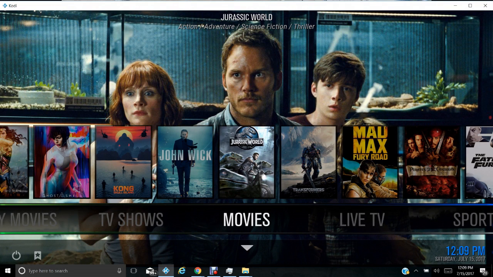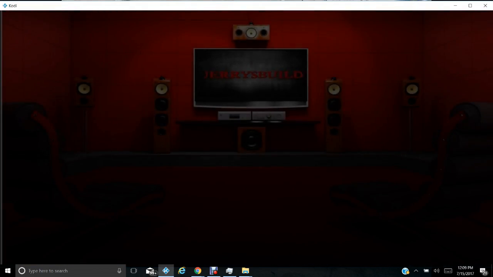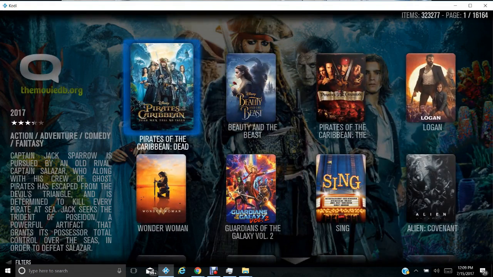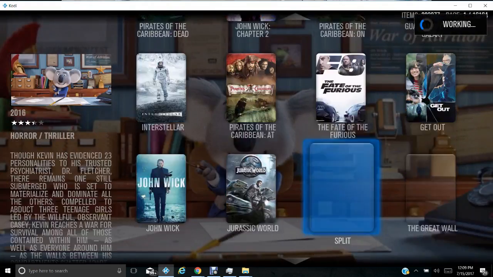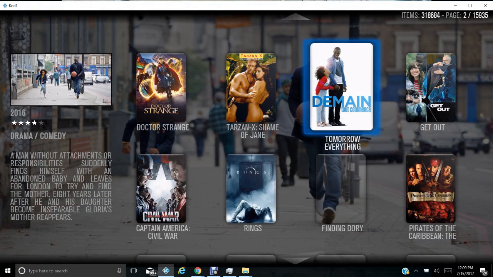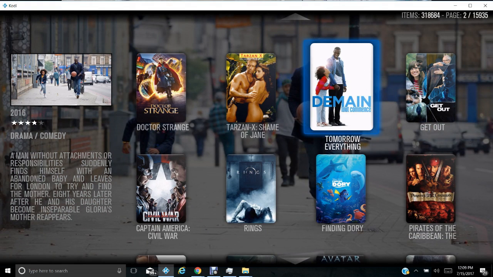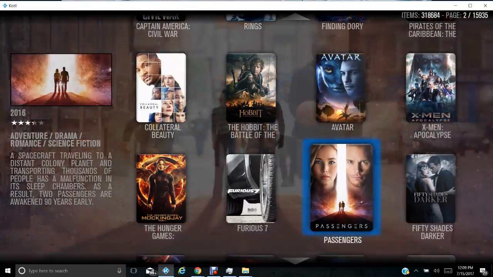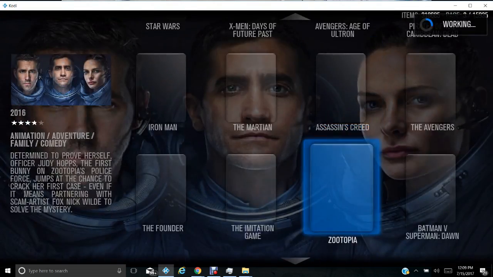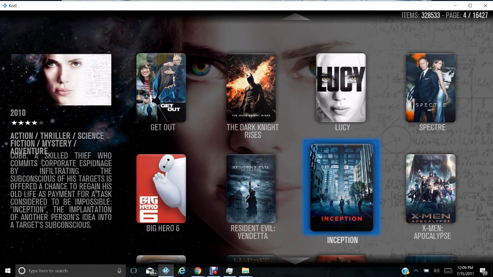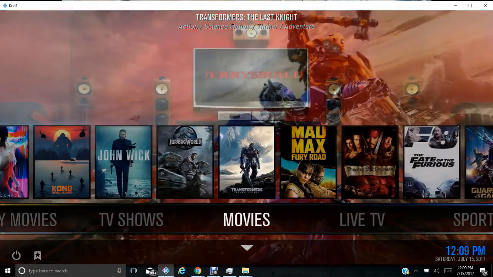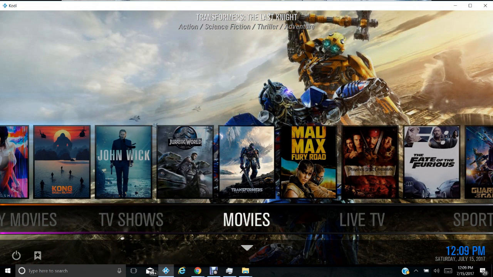Okay, so now if you click on the word movies itself, it's going to bring you to the same type thing, but it's going to give you the whole list of popular movies. The thumbnails up there stop at a certain point, not to make it stutter too much. So you could just keep flipping through all the pages here. Pick what you want, and it'll give the same layout as the other one. Okay, then just hit back till you get to there.